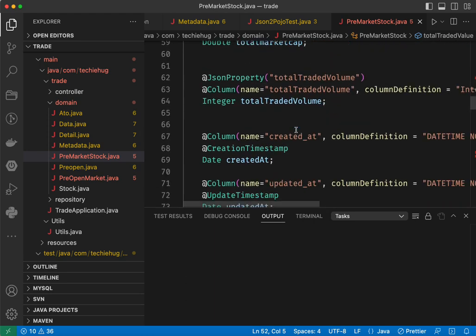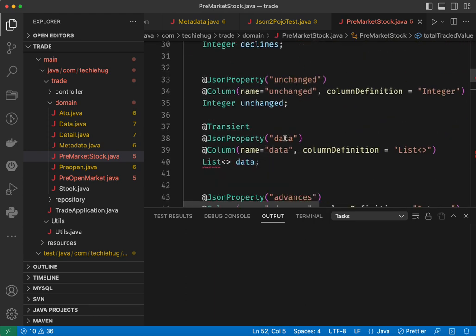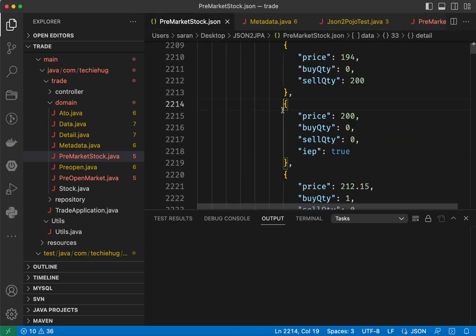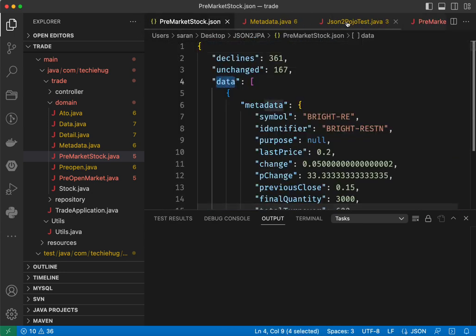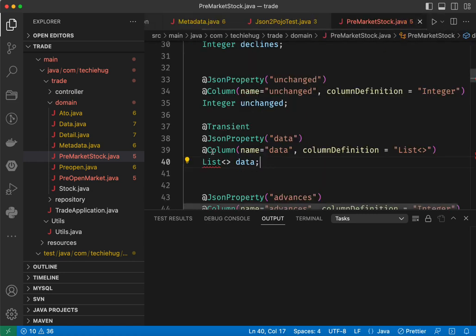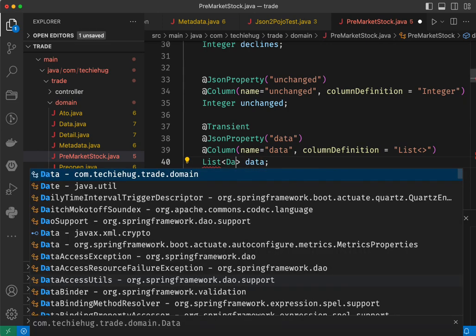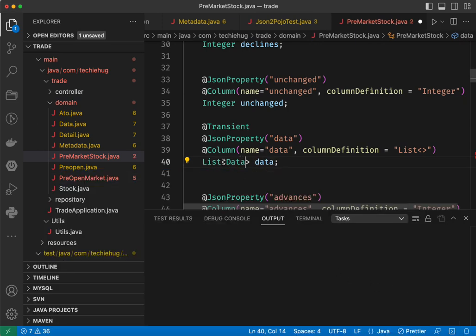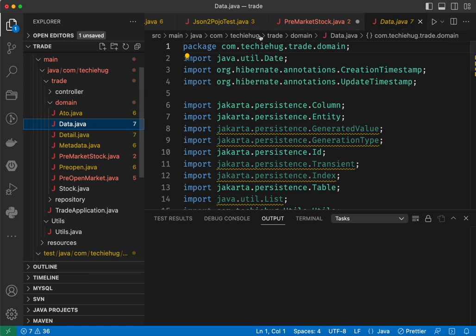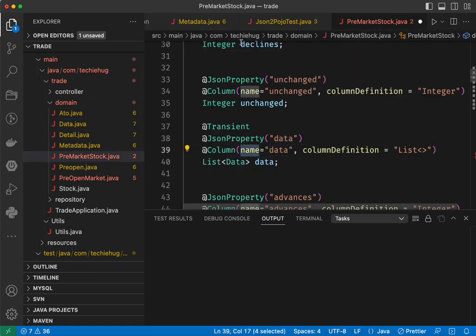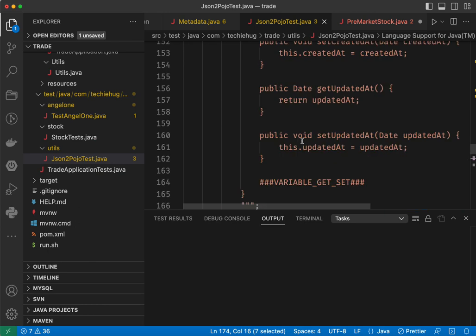Okay, so here you look at it, the data is transient. Let's go and find out the JSON first. The data is an array variable, which looks okay according to our table. However, we need to mention the data domain object here. That's the way we say that this data is holding this particular domain object as a data type. Okay, how do we do that? So let's go and find out.